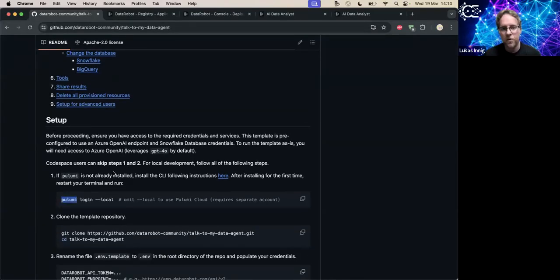Pulumi is a tool that we're using. It's a third party. You may have heard of Pulumi. If not, it's like Terraform. If you haven't heard of Terraform, it's an infrastructure as code sort of helper that we can use to say, rather than saying, I want these steps executed in exactly that way, it's a declarative API.